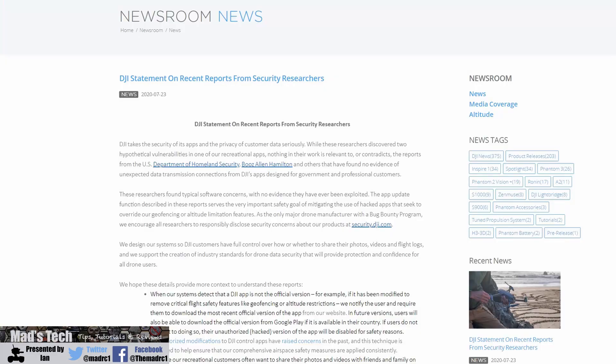DJI have released a statement addressing a number of these points. Regarding the app restarting itself, they are disputing this but looking into it further. Regarding the app updating itself and the Weibo integration, they say these are theoretical issues that all apps face. Notably, they said any issues with the Weibo integration should be directed at Weibo, not DJI. Personally, that is a cop-out — DJI are integrating that software into their platform and are responsible for it. It is not acceptable to say it's not their fault if it takes people's data. They need to ensure anything baked into their system is safe and secure.